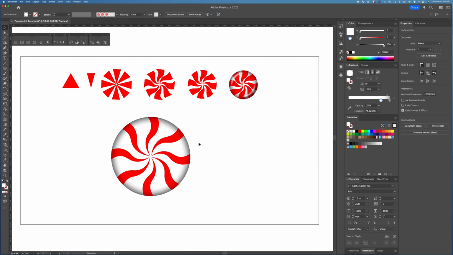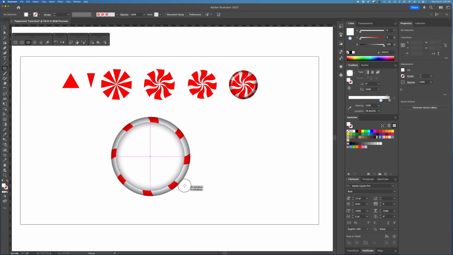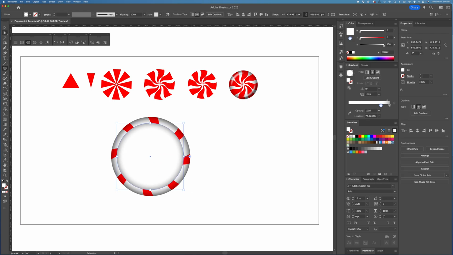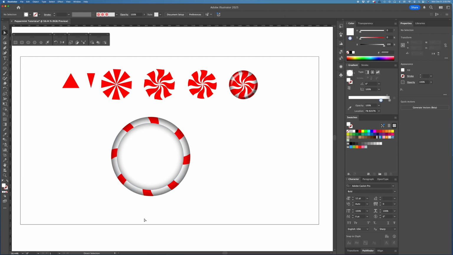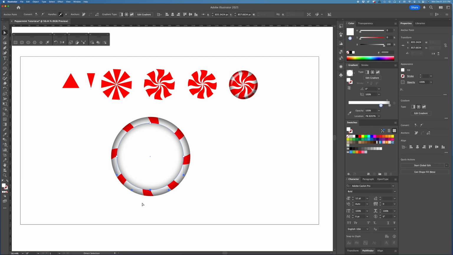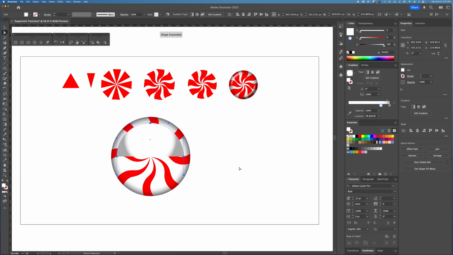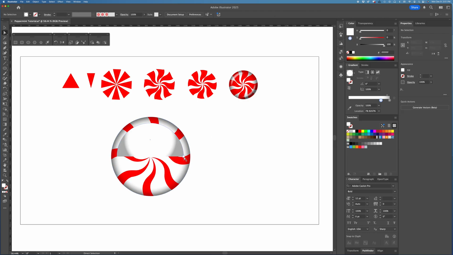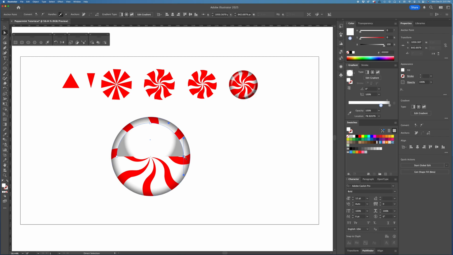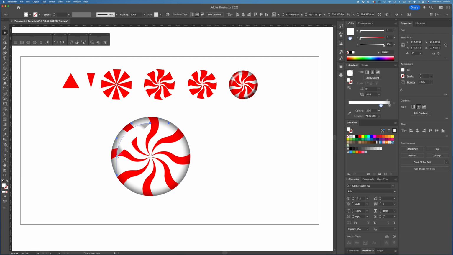And now for the highlight, going to draw another circle again from the center out, and this is going to be just a little bit smaller. This is going to be the highlight. I'm going to go to the white arrow tool, or the direct selection tool, or the A key, and I'm going to select this bottom anchor point. Circles are made up of 4 anchor points. I'm going to delete that bottom one, then click off to deselect, and then select this side anchor point, delete that one. I only need 2 anchor points and a line between them.